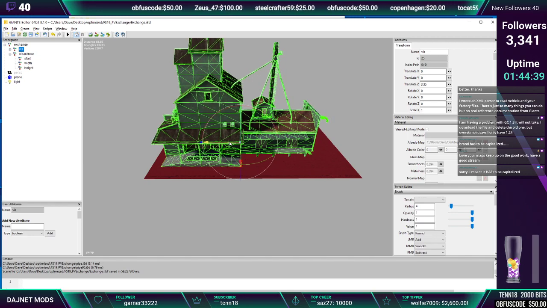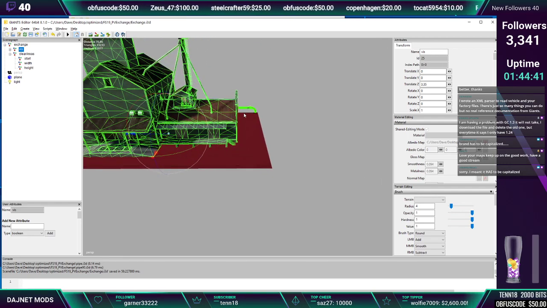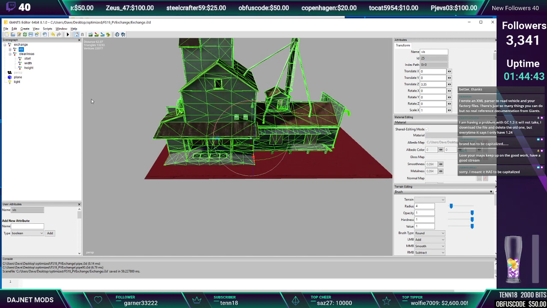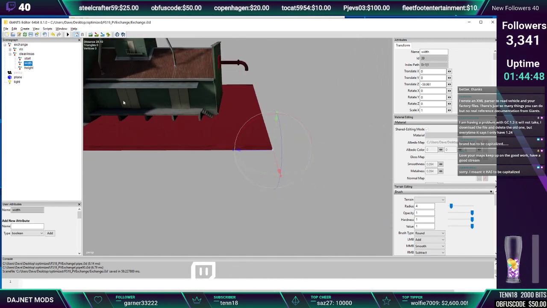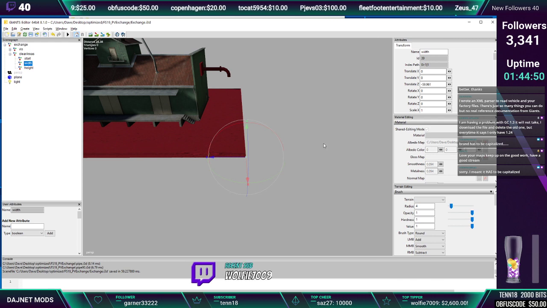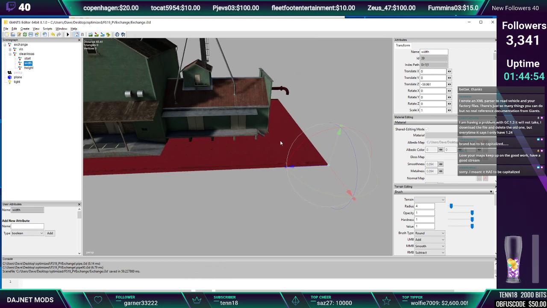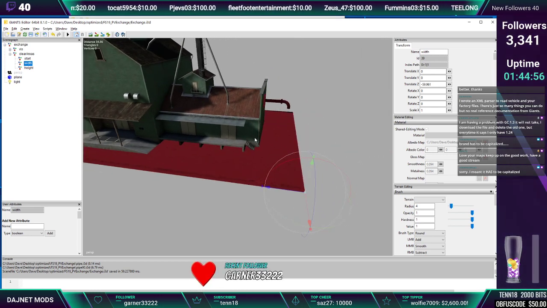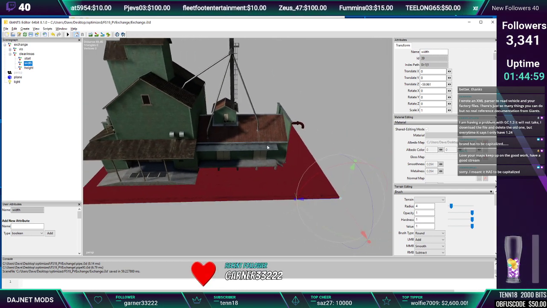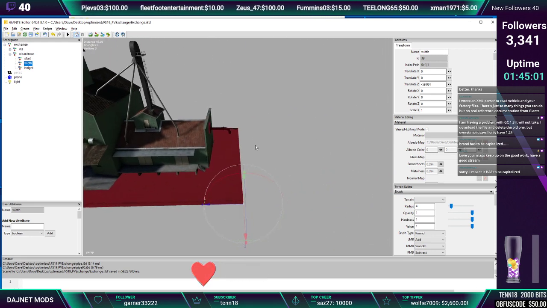I'm going to drag it right down this way, make sure that that's on my thing. We can move that around. We want to keep the plane in its right place. If you want, you can extend the plane out further. The bigger a plane you use, the more area you're going to need to make this placeable. So I'm going to just slide it. I've got a nice area.